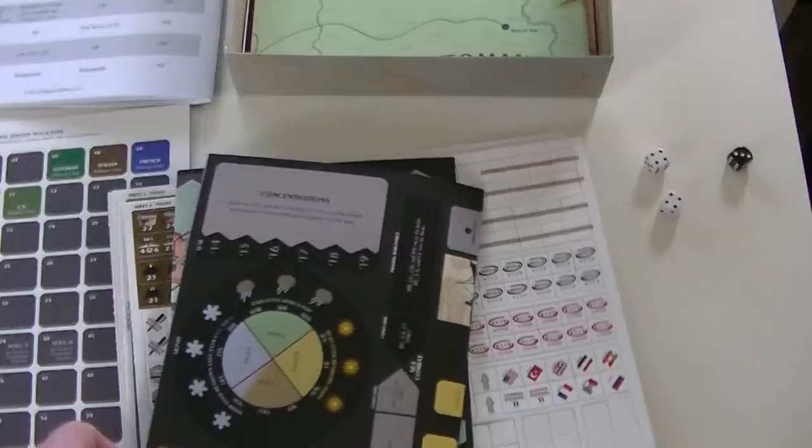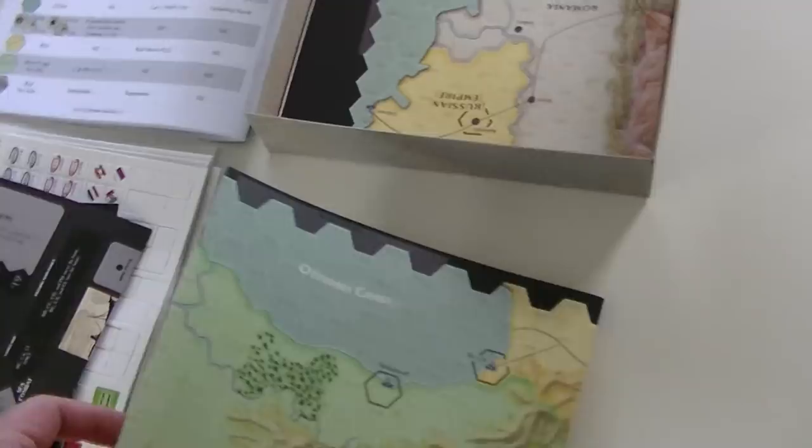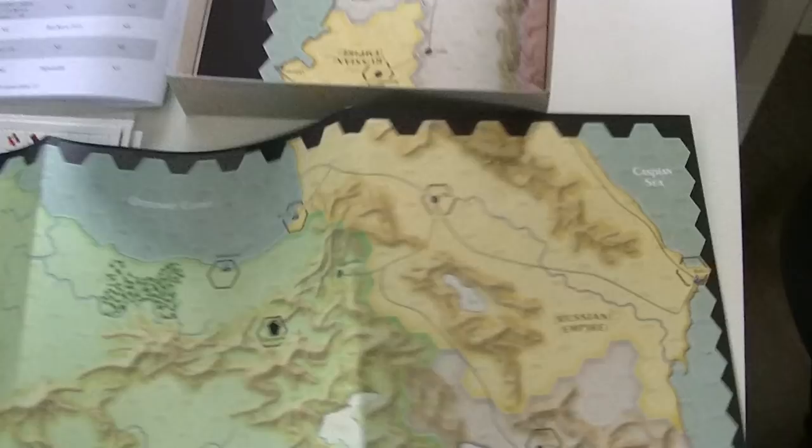And for the maps, I'm a little short on table space. I may not be able to lay these out completely. This is the Ottoman map. And you can apparently keep these maps separate from each other, not restricted to how they're shown on the back of the box, which is kind of the staggered layout. You can do them that way, but the designer said that's not a requirement to actually play.